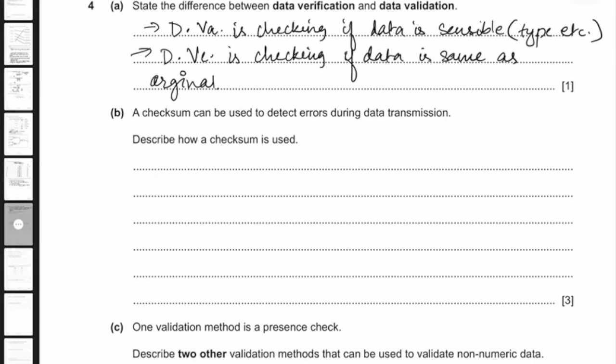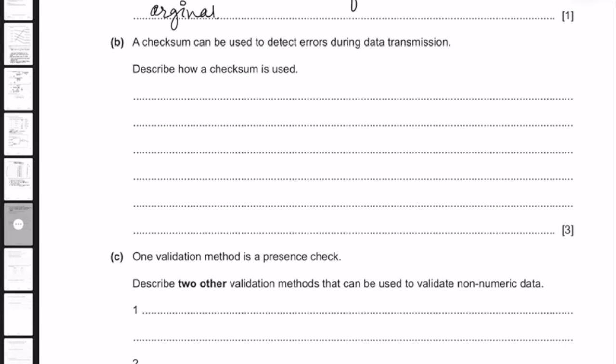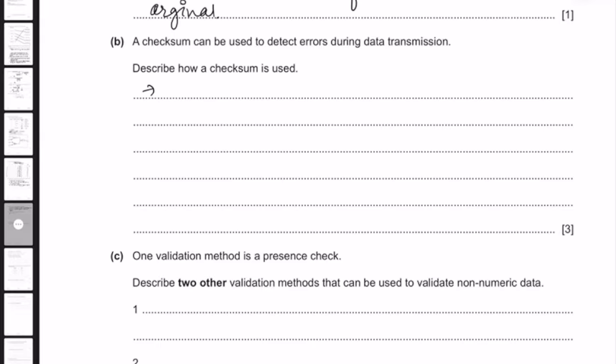Okay. A checksum can be used to detect errors during data transmission. Describe how it is used. Okay. So first one, the checksum value is calculated before the transmission of data.